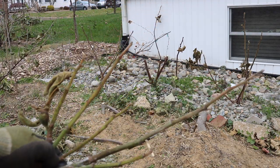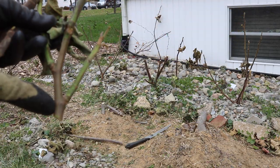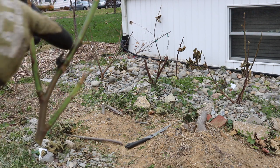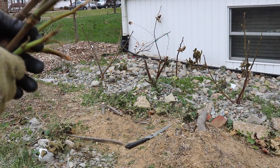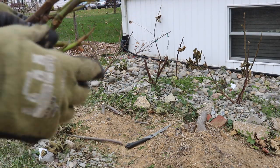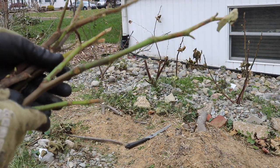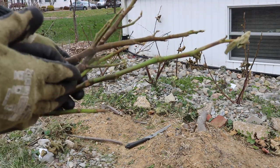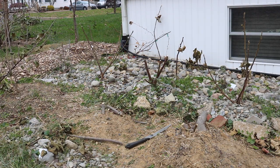Here's some hardened up wood down at the bottom, which is nice, but then it started putting out late in the season, this new growth. And this new growth just got blasted by that cold. It didn't matter really what we did, because this growth really shouldn't have happened. This is a preventative thing that we should have taken with our trees — it's not always possible. We need to control that vigor late in the season: stopping the water, stopping the feeding. Even with potted trees, it's pretty much the same story, except that with in-ground trees we have so much clay, water, and nutrients that it's very difficult to accomplish that.